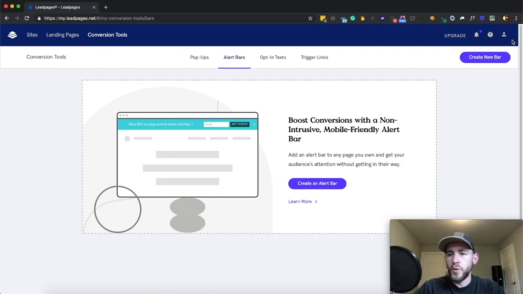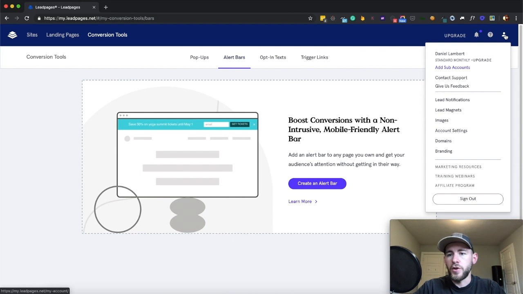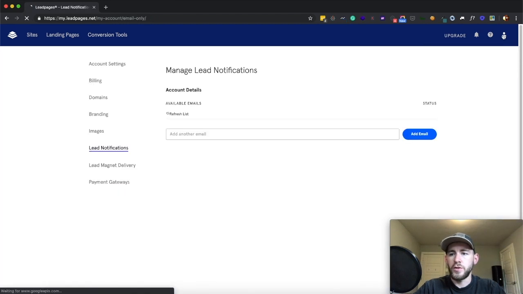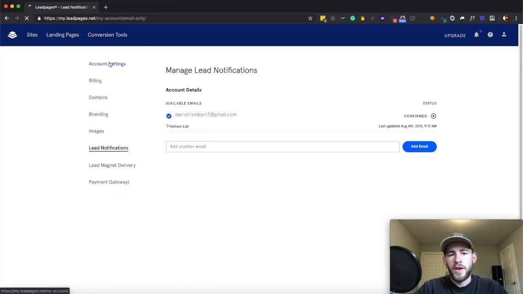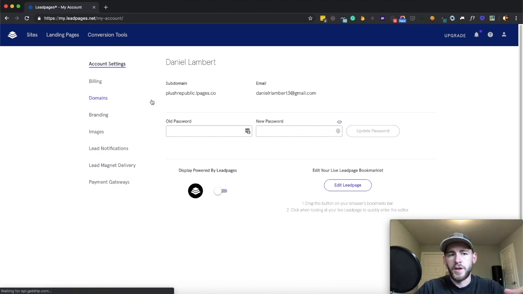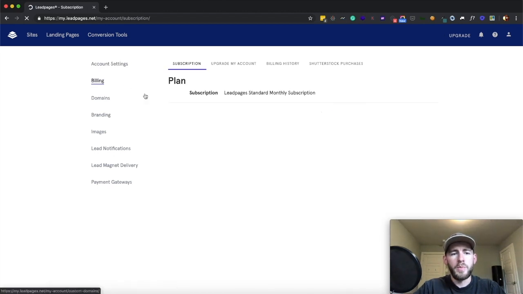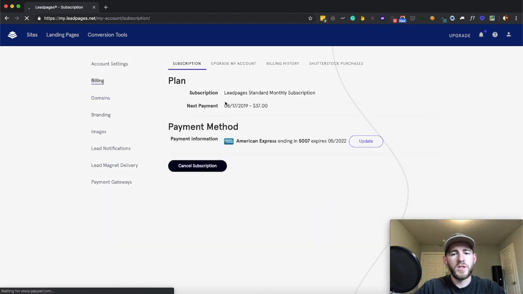The last important section that you have here are your account settings. So you click on your little face here and you click in, and all of your account settings will be found within here. You have your subdomain that you selected in the sign up process, as well as the email that you signed up with. This is where you would change your password if you ever needed to do that. Your billing is set up on this tab. It tells you what subscription level you're on, what card it's associated with, and when your next payment is. If you want to upgrade, that's where you would do it here.